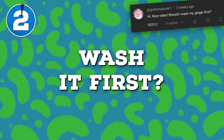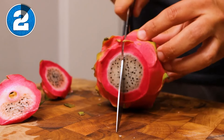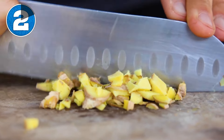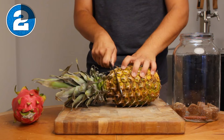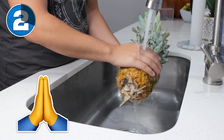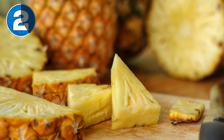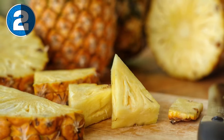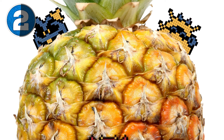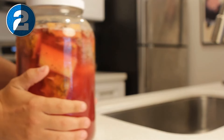Number two: should I wash the fruit or vegetable first? Won't that wash off all the good stuff? This is particularly in reference to fermentations that use the ingredient whole or include the skin of the fruit or veg — something like pineapple tepache or ginger beer. And without a doubt, the answer is yes, wash the skins. Washing with soap and water will not harm the lactobacteria because it's all over and inside the food, so there's plenty to go around. But by not washing it, you're giving the bad bacteria a chance to take hold of the fermentation, leading to most of the issues you're probably having.